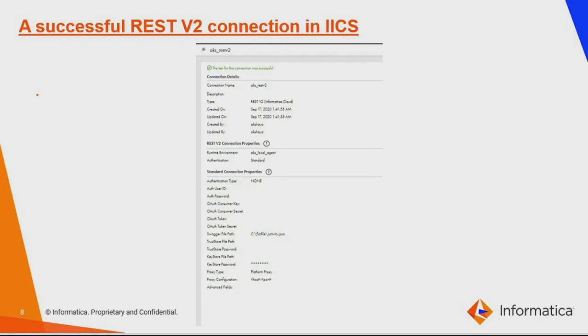And then you will be selecting the authentication type that is supported by the web service endpoint. As I mentioned earlier, depending on the type of authentication that you select in this REST V2 connection property, the properties that get loaded for standard connection properties might vary.